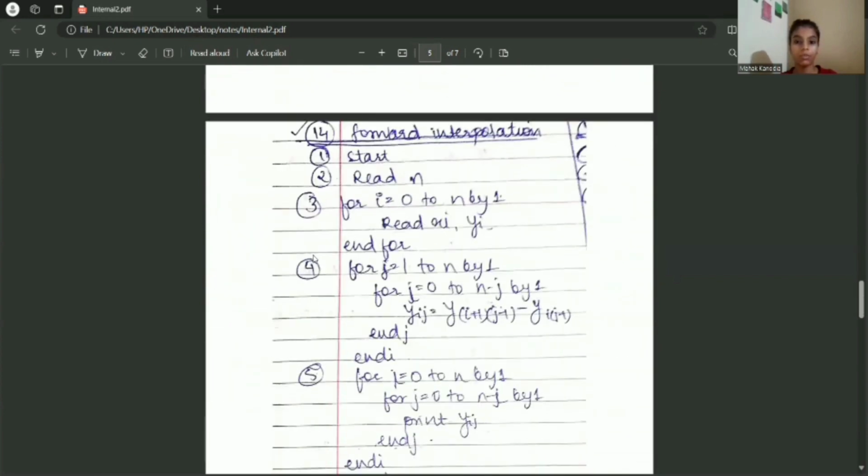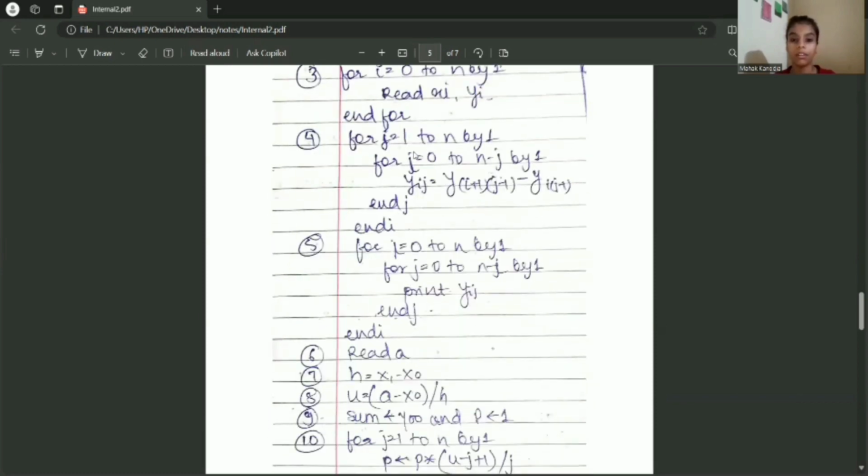Following this, the third question was to write an algorithm for forward interpolation. So here we first of all take the input of the table for which we want to find the forward interpolation. Basically, forward interpolation is found out by subtracting the value of y2 and y1. So here we take a for loop from 0 to n and take the values of xi and yi.